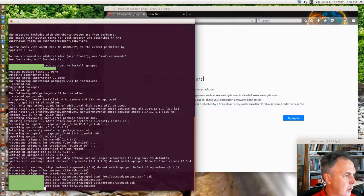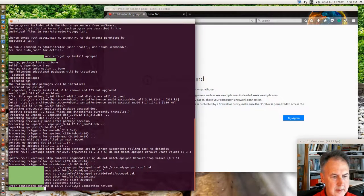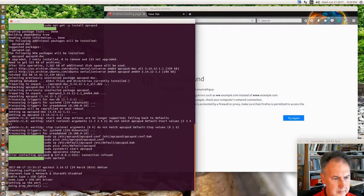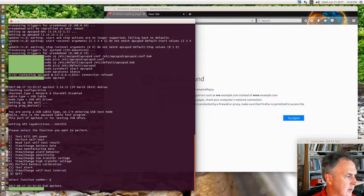Alright, so let's see. The instructions I read for how to test to make sure things were on seemed to be in the wrong order. I can never get the status to fire on the first try. Yeah, see, it's throwing that error, and I'm not sure why I get that error, but the test usually runs right on the first try. Yeah, see, no problem. So, do that. So let's try.